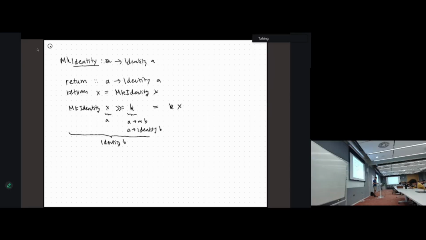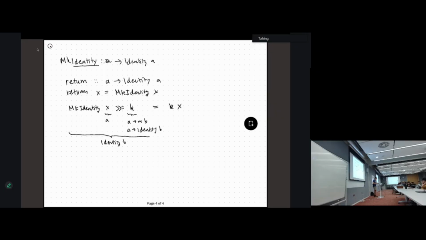Should I do that? Don't think I should. I can just say, trust me, it works. You go through the maths and it works out that this all ends up just being application, and then you notice application is associative, and then you go, oh yeah, well it is. And so that's why this ends up being like the monad for functions, right? Just applications and that sort of thing.